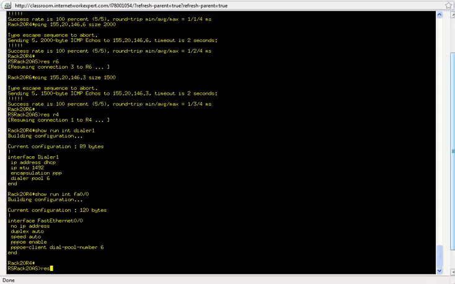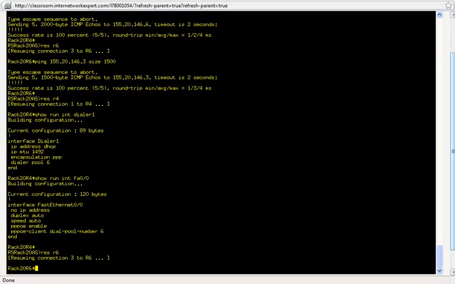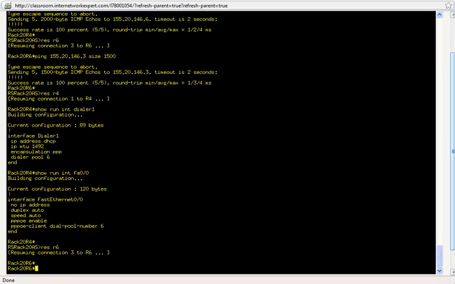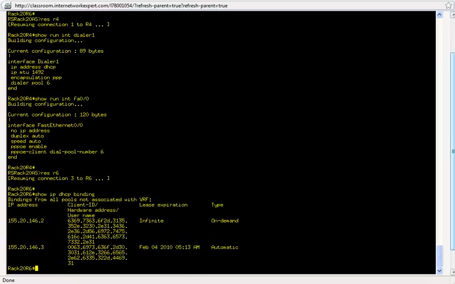On router 6, the server side of our connection, we have a DHCP pool configured, and showing a DHCP binding shows information there for that .3 handed out to our client.